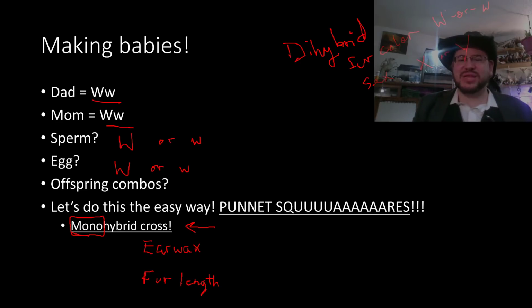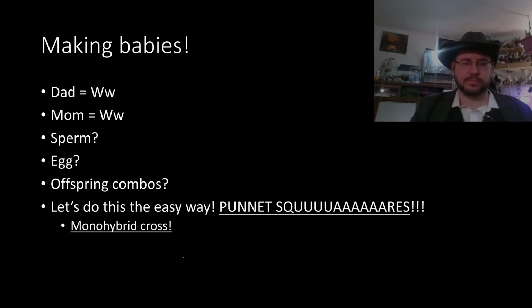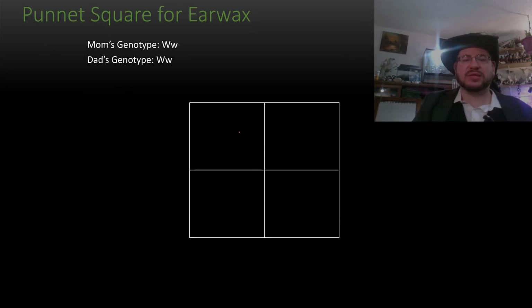And you'd combine them together into one cross, whereas here, you're only doing one category. Here we go, our Punnett square for earwax. So the most important thing for setting up a Punnett square is getting the alleles set up right. Like for setting up the Punnett square for a monohybrid cross, we have this square, right? With 4 different boxes.